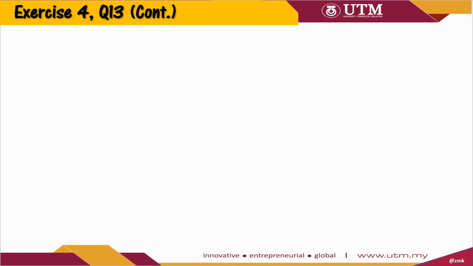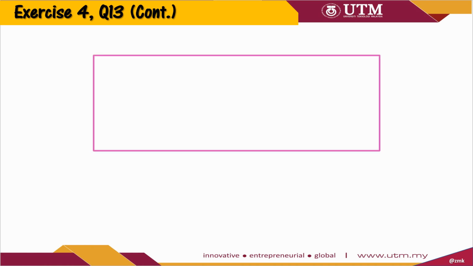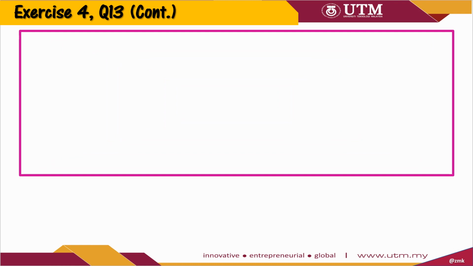Proceed with solving question 13 in this slide. Since we want to determine if the two types of soil experience a difference in the variability of gamma radiation dose, we can write under the null hypothesis H0, sigma 1 squared is equal to sigma 2 squared, implying that the ratio of the two population variances is equal to 1.